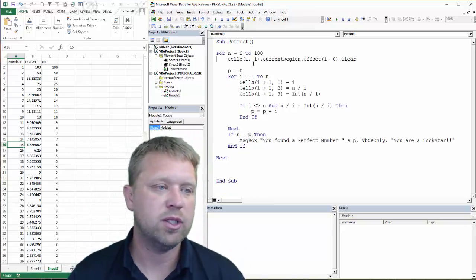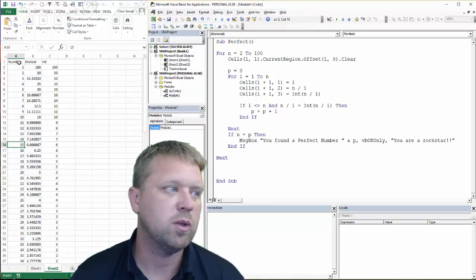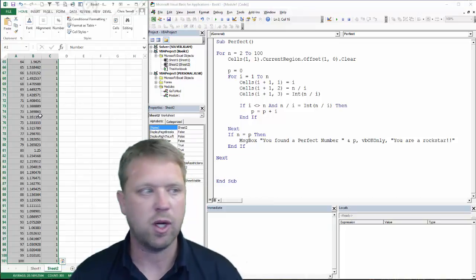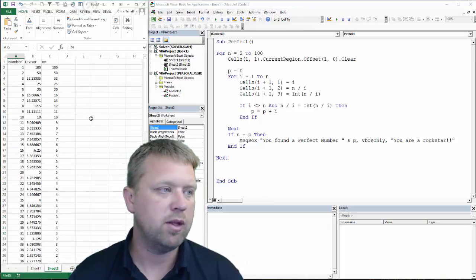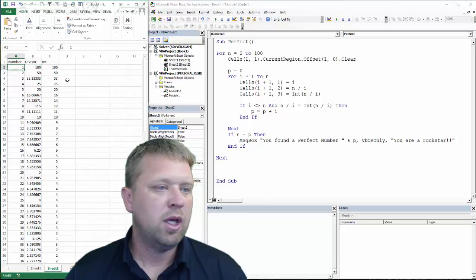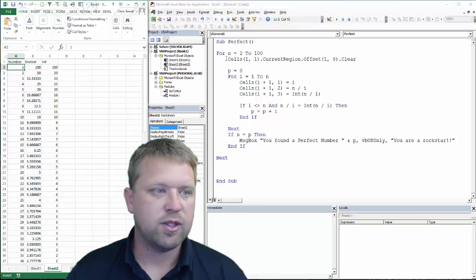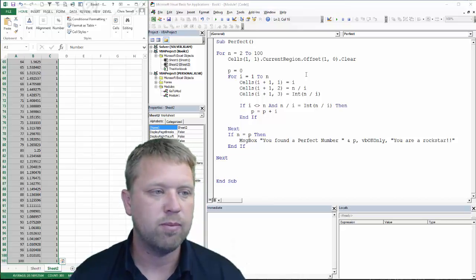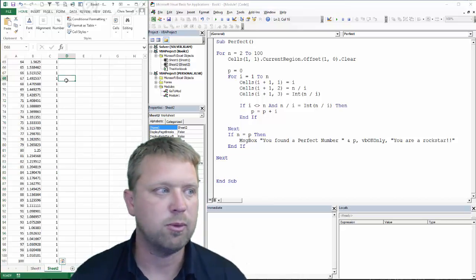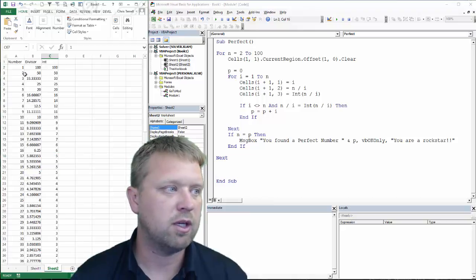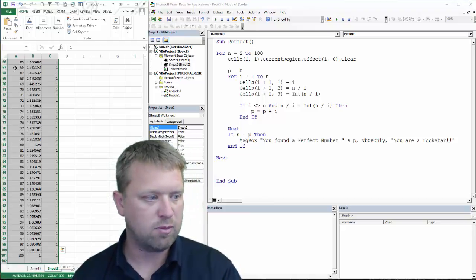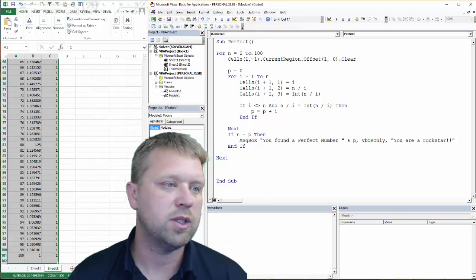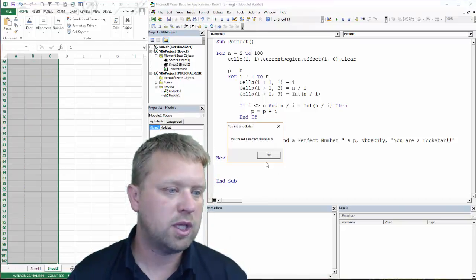So what current region does is we are going to go to cells 1 1. And if you hit Control A, it's going to select that entire region, which is great. And that entire region, that's the same thing as current region. So what this does is say is I want to select all of it. Control A, that's all it's doing. And then I want to offset it by 1 row, so I'm going to move it down. And really what that's going to give you right here is it's going to give you this +1, and we're going to clear it. So it's going to delete it out every time, which is just a nice little touch. So we're going to delete that.